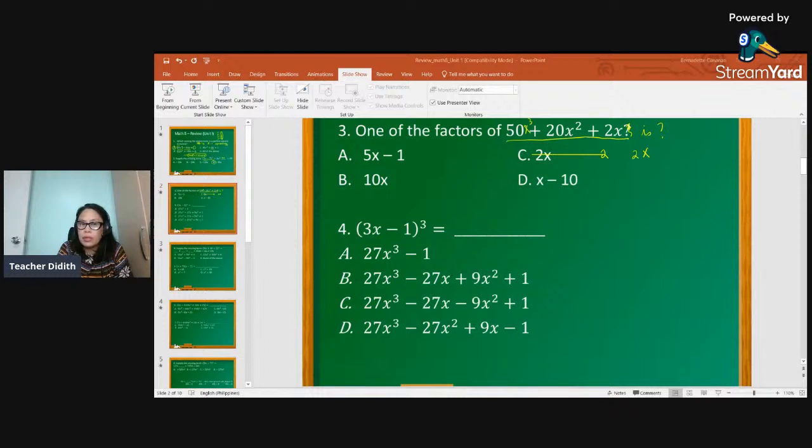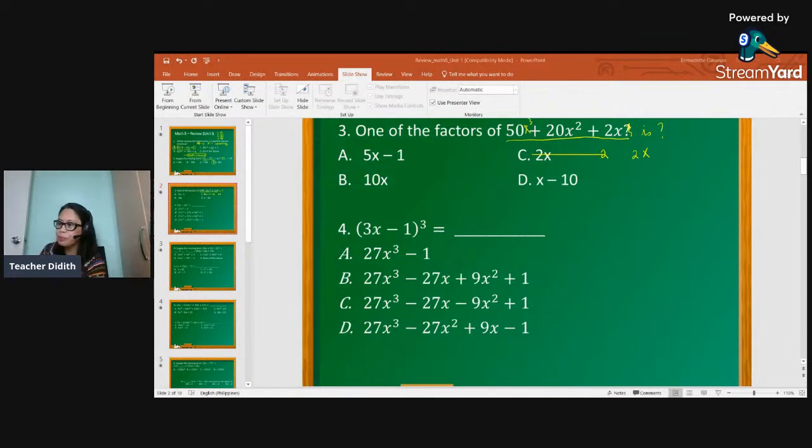Let's find out. So the cube of 3x is 27x cubed, while 3 times the square of 3. So square of 3 is 9 times 3, 'di ba? So that's 27 times negative 1. So this is minus 27x squared. And then 3 times the first term, so that's 9x times the square of negative 1. So this is plus 9x, and the last term is minus 1. You are correct. It's letter D.